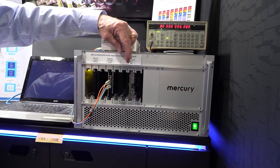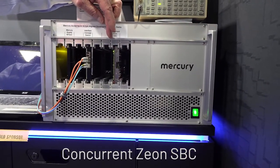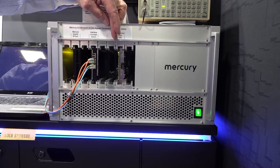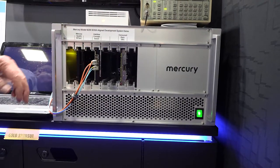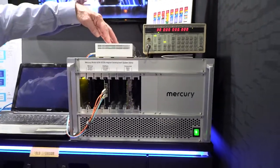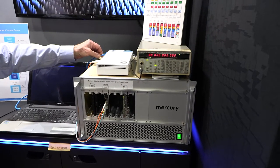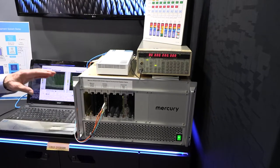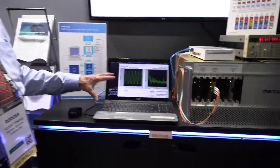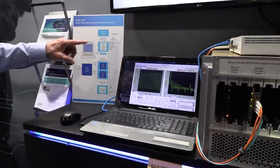Here is a single-board computer from Concurrent that receives the samples from the switch card, does processing on it for signal analysis. The two optical cables are connected up to an external Ethernet switch on top. One of the ports of that switch is a 1-gigabit Ethernet copper that goes down to our laptop computer. So I'm going to show you a little bit about the data flow of the system by pointing to this block diagram.